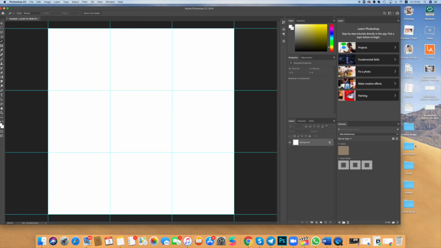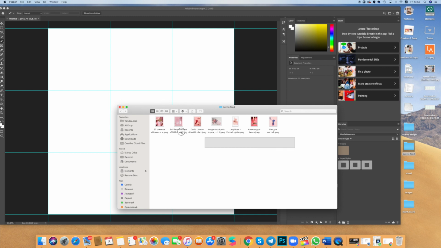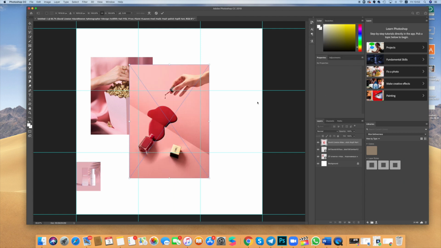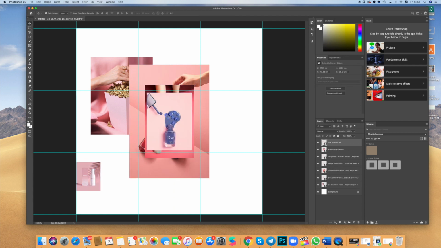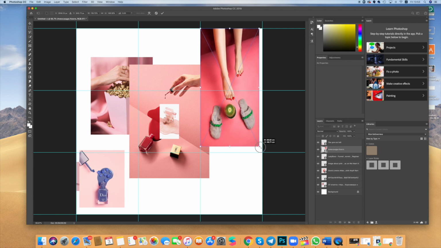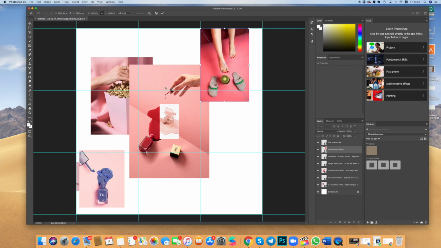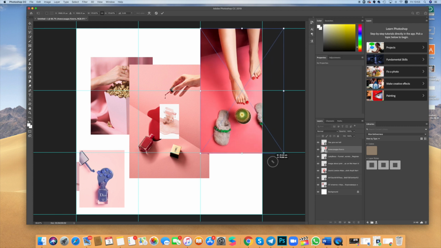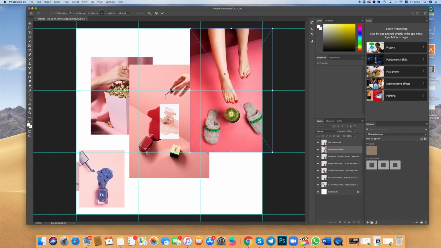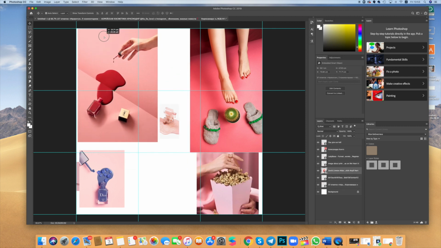The next thing, I'm gonna go to our folder that I already prepared to design this feed. I like to place them all. So now we need to place our images. The first image I'm gonna go ahead and place here. I first need to transform and adjust the size. You can hold Shift in order for the pictures to not change their size when you transform it, and go ahead and click OK. The next thing I'm gonna do is the same with this one.